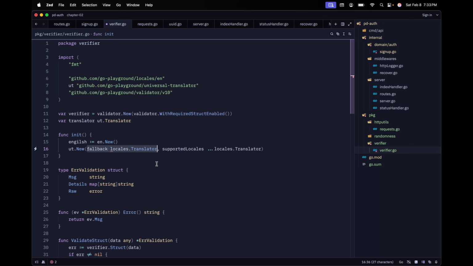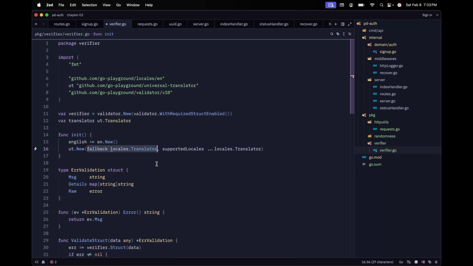You can have as many locales available. You can define it for other languages like French, Spanish, or Hindi, any language you wish to have. Those packages are also available just after the locales. You can have one for French, for Spanish, and also for Hindi. For now, we are dealing with the English language only, and assigning it to a universal translator, because we will be using this one further. Now we'll be using this one to get the actual translator, which we'll be using to translate the messages.